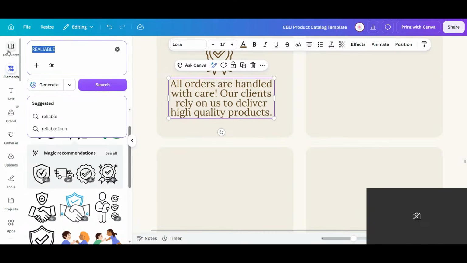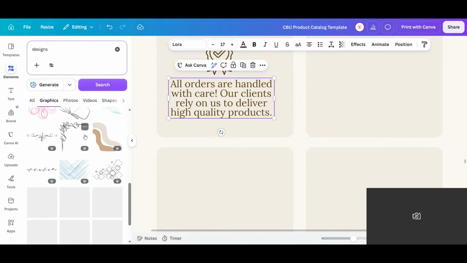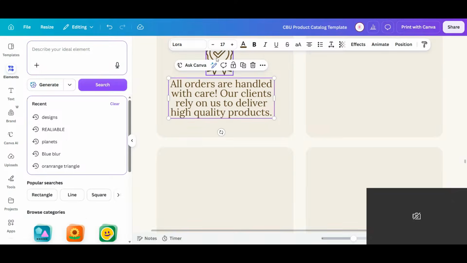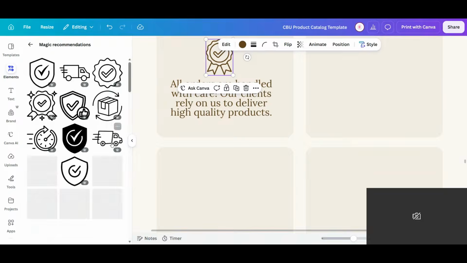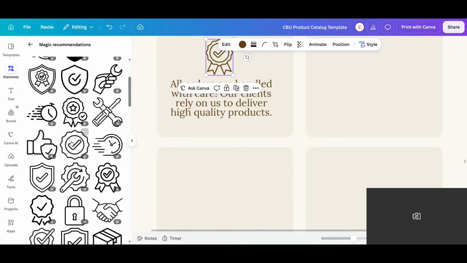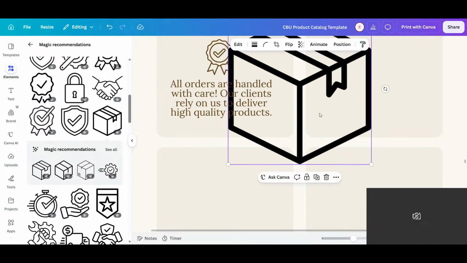So let's go to designs. Let's go back. Let me click on this. Let's see. Something that could represent designs. We could put this too.